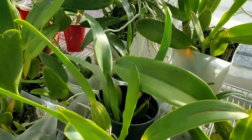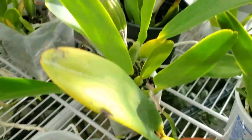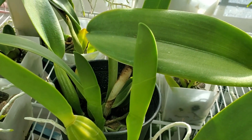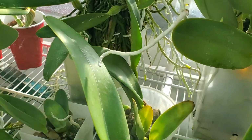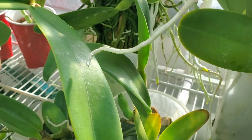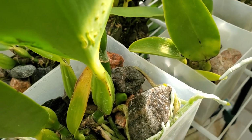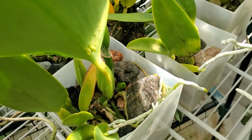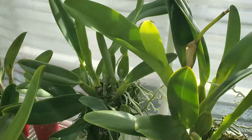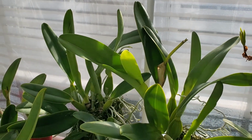A lot of the rexes are kind of in that intermediate stage where the top of the leaf is pushing out of the leaf sheaths. And some of them are just getting started. You can see back there, that little guy, just kind of pushing out a little bit. And some of them are just now with little nubbins. You can see that little green nubbin down there. So we've got them in all stages, from the very first little nubbins to full sheath, leaf pushing out, everything. Really nice.